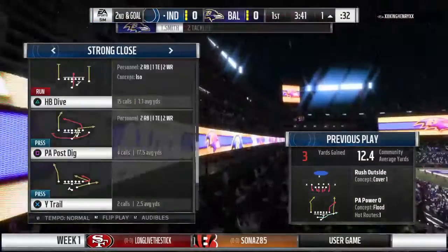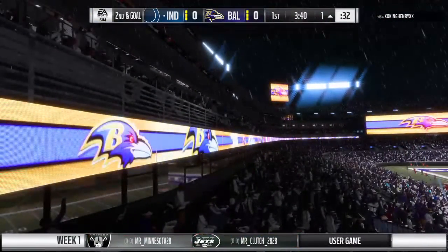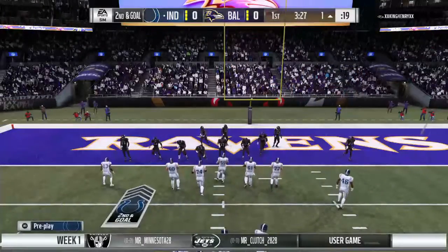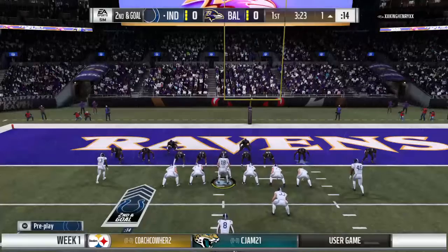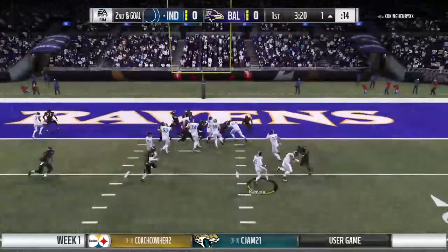Second and goal. And a good sign for them right now to have their young quarterback looking confident on the opening drive. Now, we haven't met a young quarterback, a veteran quarterback, it doesn't matter. We haven't met a quarterback yet that doesn't tell us he's confident about his abilities, right?